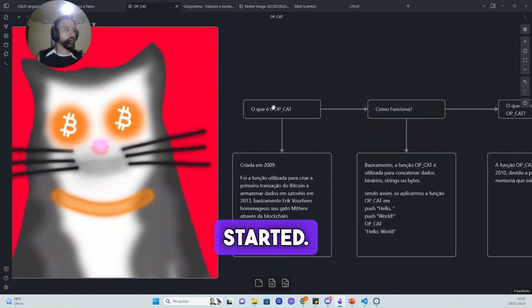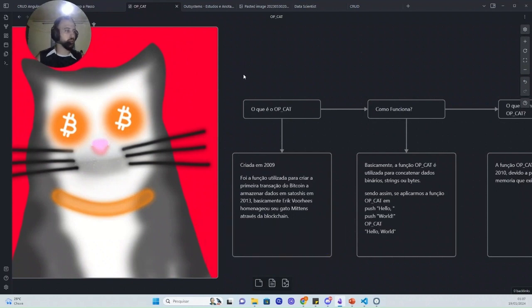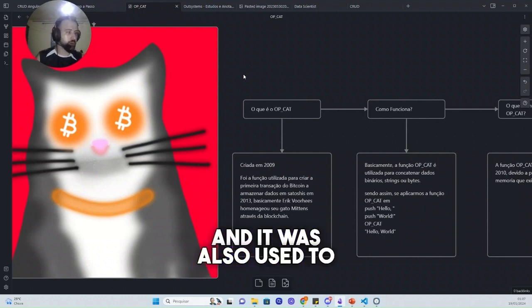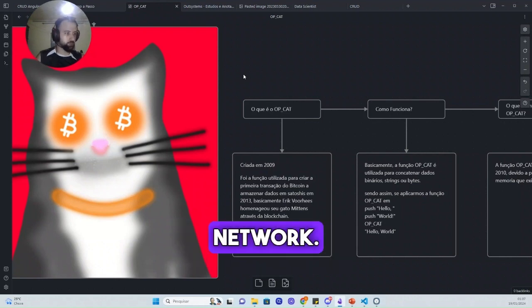So let's get started. What is opcatch? It's the name of the collection, but also a feature that was added to Bitcoin, which was devised in 2019 in one of the earlier versions of the Bitcoin script, and it was also used to generate the first ordinal transaction on the Bitcoin network.